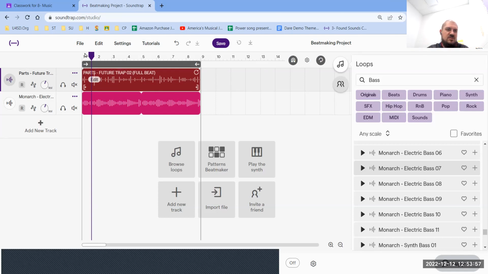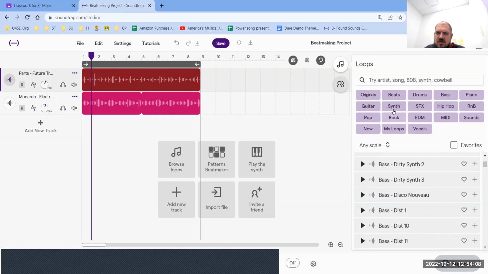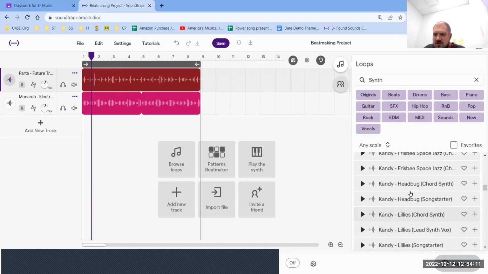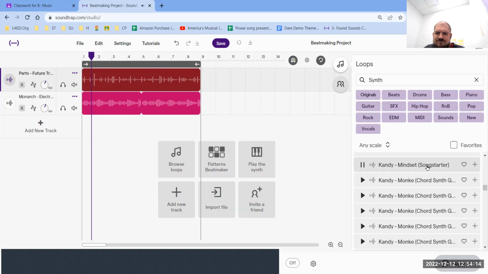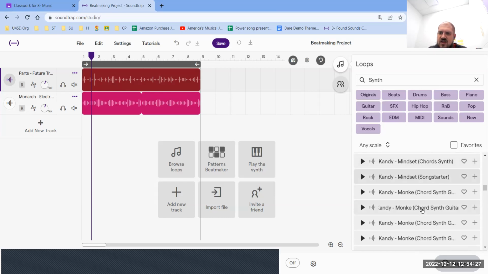I would say generally they should just start at the beginning of bar 1 and end at the end of bar 8. That way you know that you've got everything lined up correctly. Let's look for another layer of sound to add in, maybe 2 or 3 more. As you're listening, you don't want anything that says song starter. A song starter is like a finished loop. It's already got all of the layers in. So adding more layers on top of that isn't going to sound great. What you want to find is stuff that is one instrument by itself. That way you can pick and choose what your sounds are like when you add in everything.